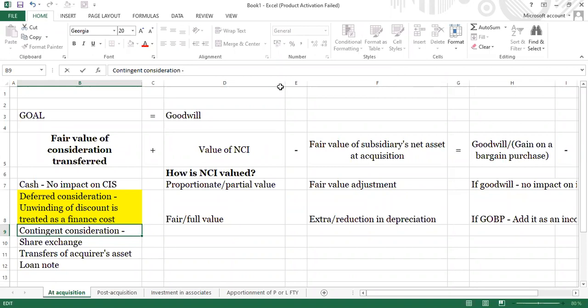A popular example is maybe a profit target. When you want to buy a subsidiary and you tell the people who are selling the subsidiary to you that if the subsidiary hits certain profit targets, I will pay more money. So how does it affect the preparation of your profit or loss account? If you recall in your learning, contingent consideration is measured at fair value. So there could be a fluctuation in that fair value as a result of what they refer to as post-acquisition event. So when there's a fluctuation in the fair value as a result of post-acquisition event, then it will affect your income statement. Let me give an example.